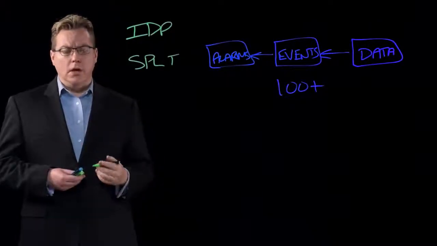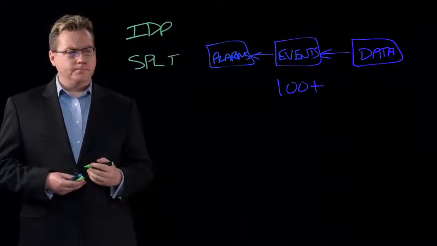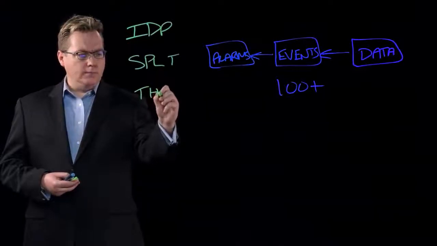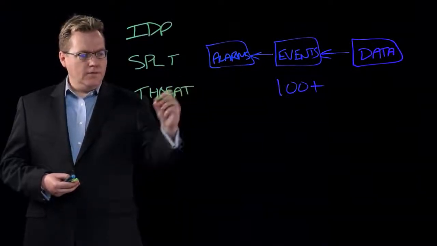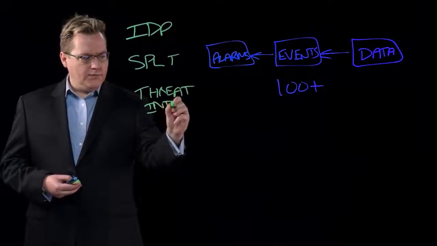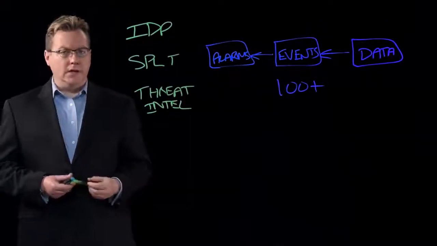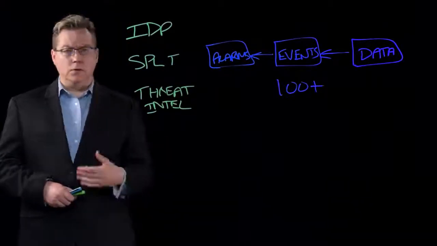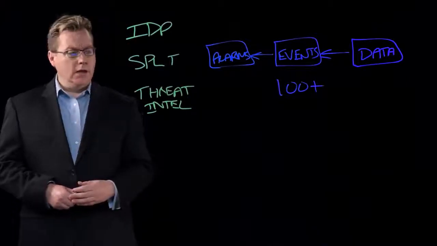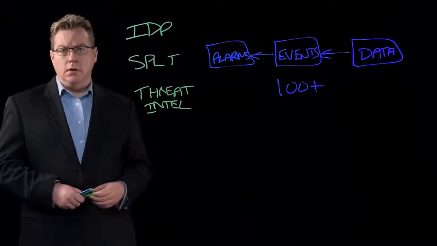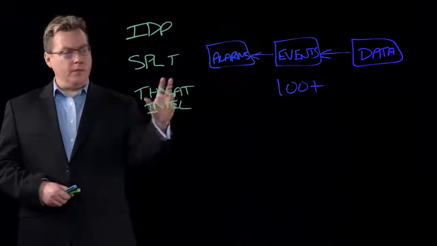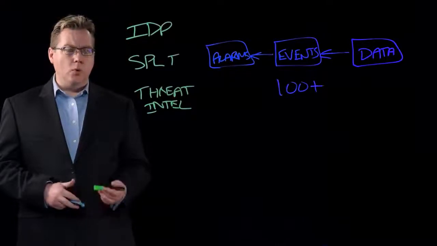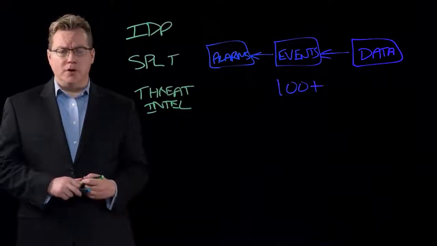How are we talking? And we call that the split. And then thirdly, we want to add in what do we know about who's talking. So this is the idea of threat intelligence. If you're talking to somebody on the internet that's already been identified, either through industry analysis or another Cisco security product, as a potential bad actor, then we want to add that information into everything else we knew. And that allows us to really identify malware that might be inside an encrypted traffic stream.